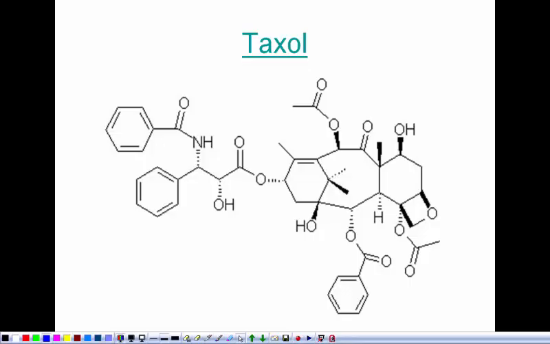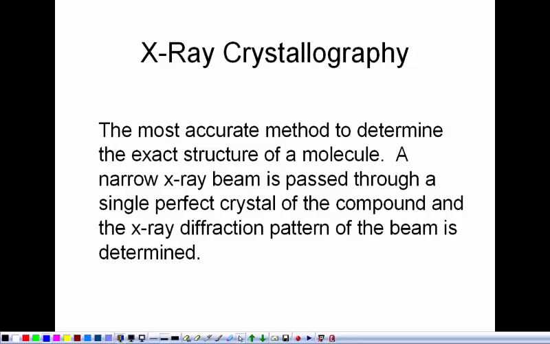So how did they get the structure? You need the structure in order to make the compound, because there's not enough yew tree bark, and you don't get enough drug from the bark to treat ovarian cancer or anything else. That's where Taxol's structure came from: the most direct and most absolute way to determine an organic structure. It's not something we're going to talk about, but I'm going to introduce it because you've seen the results of this in all your biology books.